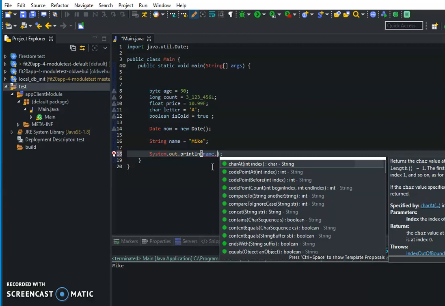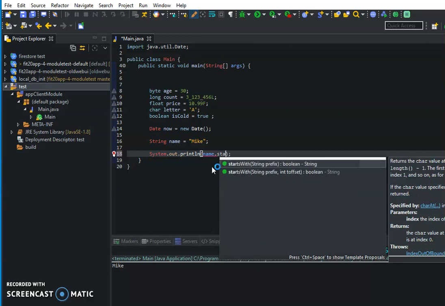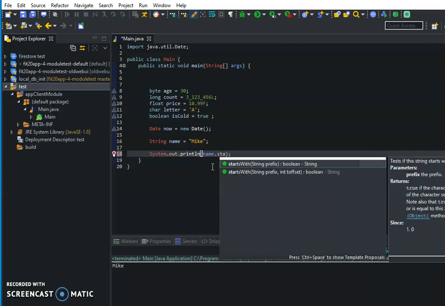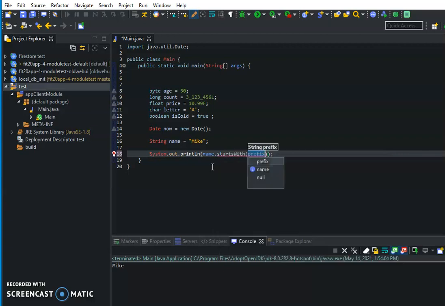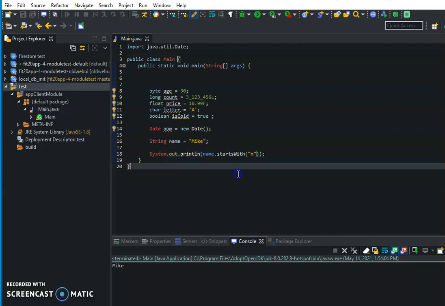I will use startsWith with n. So I'm checking whether this variable starts with n, and if we run this, it should print true or false, a boolean value.